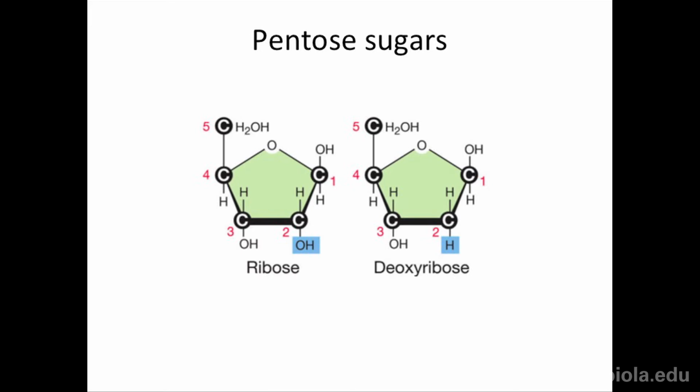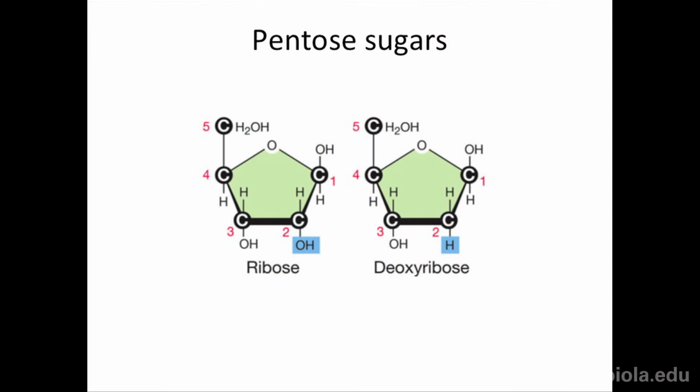You could link these two sugars together. We could link and make them a disaccharide. And you could do this at any one of the carbons around here. Disaccharide bonds are made by dehydration or condensation reactions. A dehydration or condensation reaction just means you remove a water. When you're removing a water, you create a new bond. So you could remove a water by hooking up any of these carbons to each other.